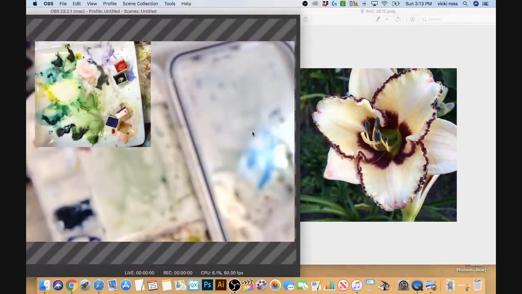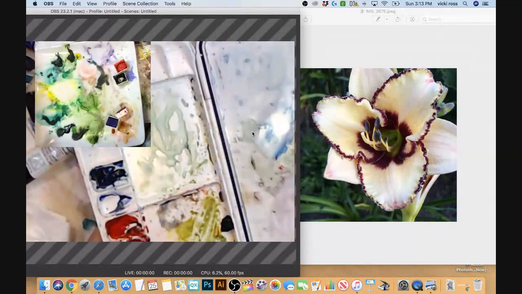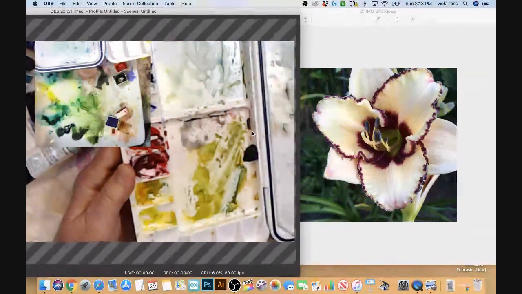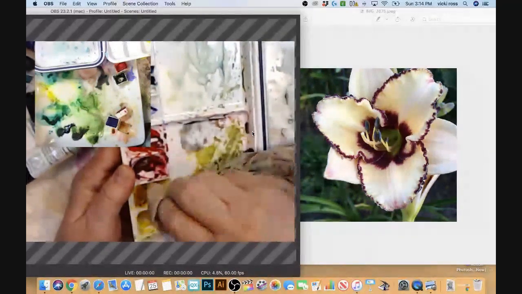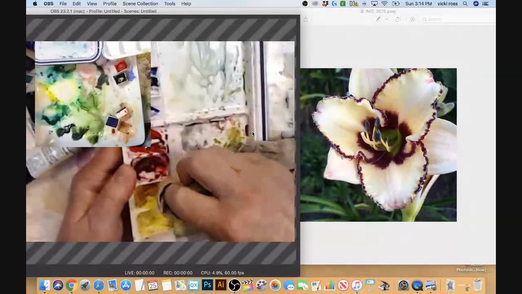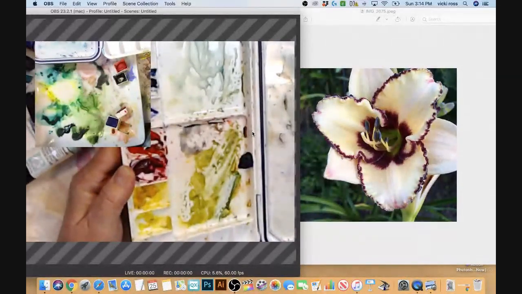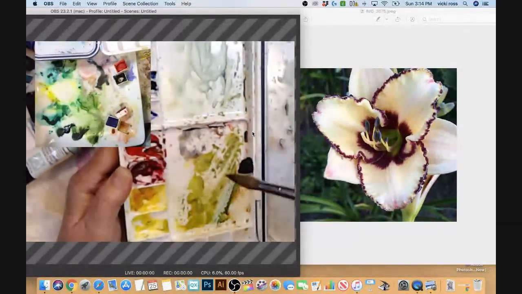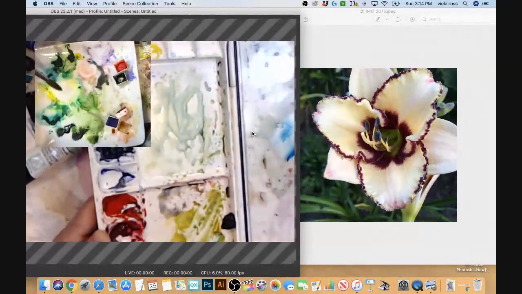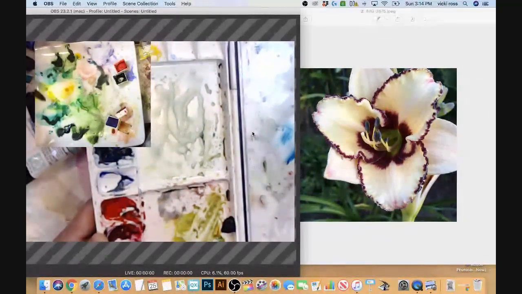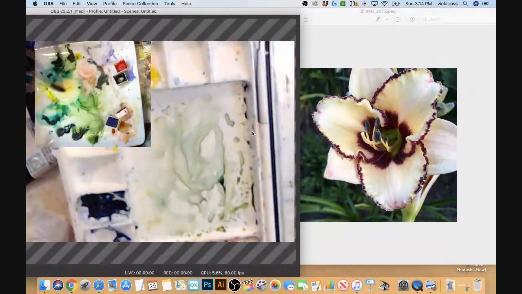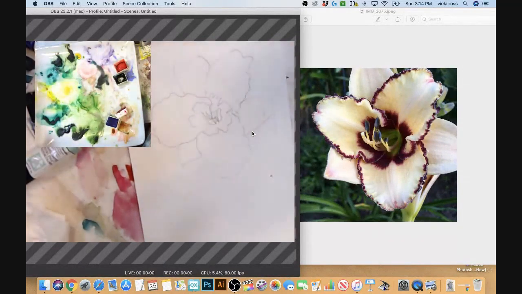This is the kit from the class I teach, and this is the palette that I use for beginners. It is the Daniel Smith Essentials, I believe, and it's got a warm and cool of each color. And so now I want to see, yeah, that's better for that color. Some clean water. So now everything but the white.